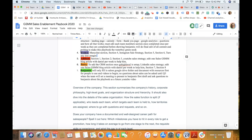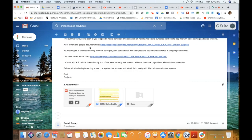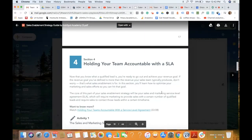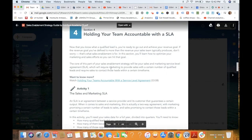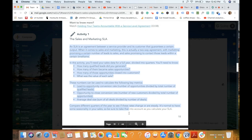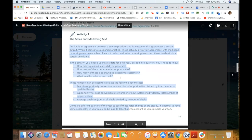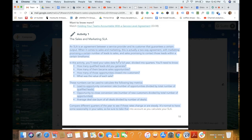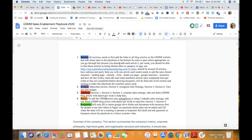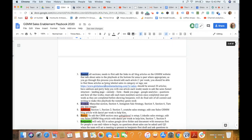For Evelyn, Addison, and Perry, they're going to have a designated section each — section four, five, six for example. For Evelyn, it's as simple as coming into the HubSpot training academy, looking at her assigned section, reading through it, watching any training videos HubSpot provided, and then typing out those questions into the Google doc and answering them. Some of these people are relatively new — with us for less than six months — so they might not know how to answer all the questions. That's where I want Daniel and Anna to support them in the first month, answering any of those questions.